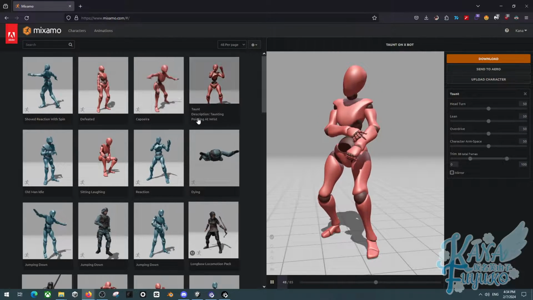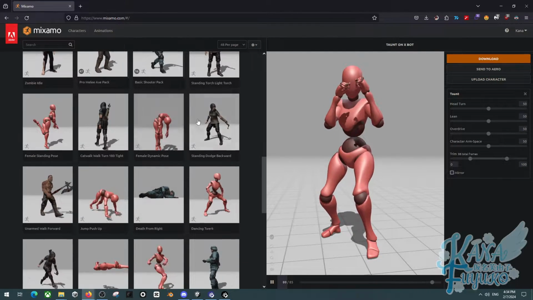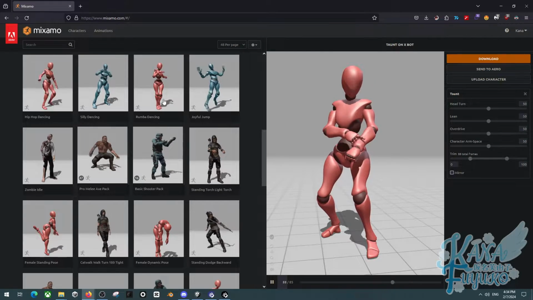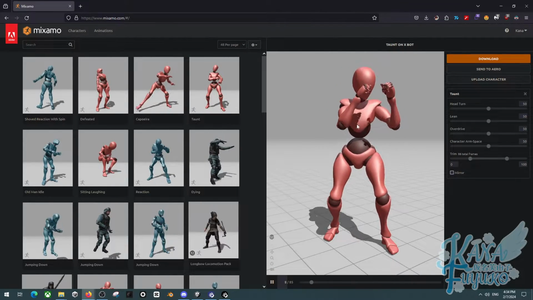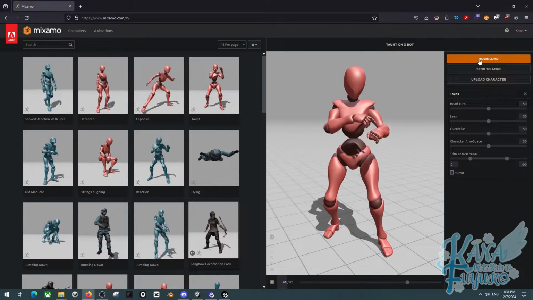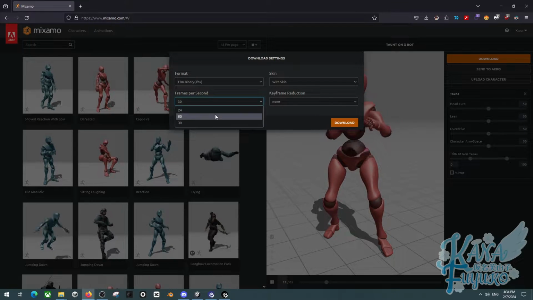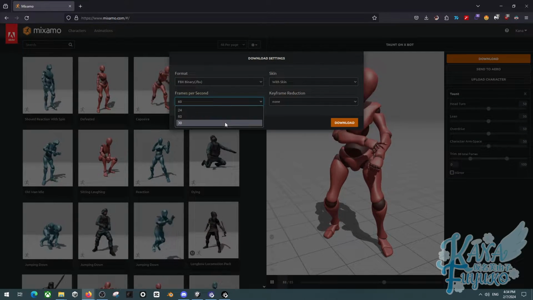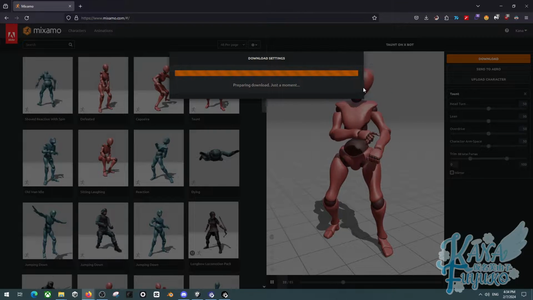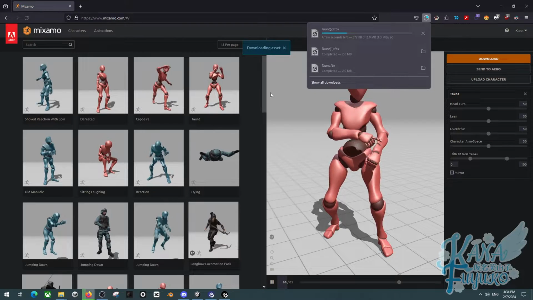But otherwise though, just to follow along with this tutorial, go to Mixamo, make an account with your Gmail, and you can choose which animation you want to download just for the sake of this tutorial. So I'm going to go ahead and show you with the taunt animation here. I'm going to click on download. You can leave the settings default, it's perfect, but otherwise you can change the settings if you do prefer 60 FPS or anything like that. So you can click on download and then download the animation that you want.